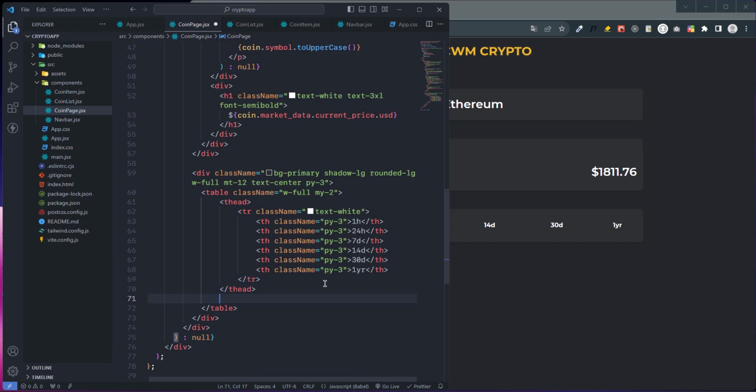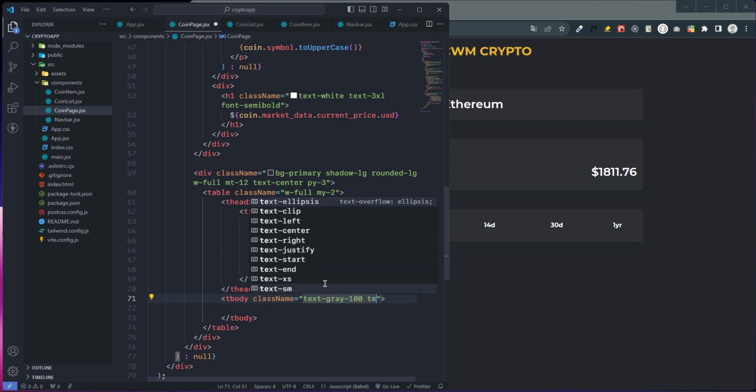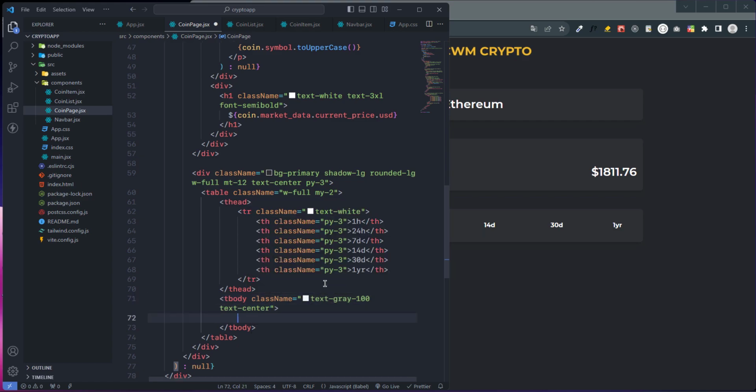And I create table body, class text gray 100, and text center. And I create table data.